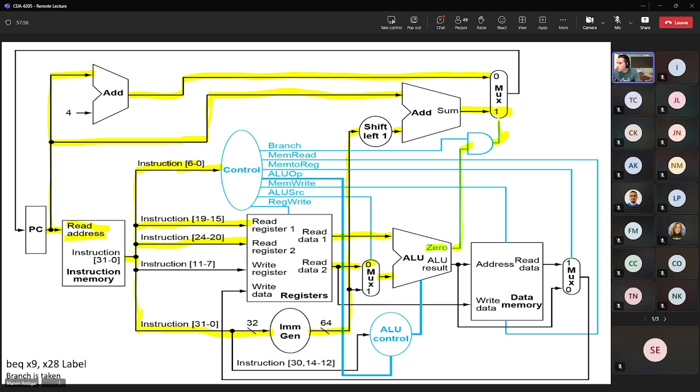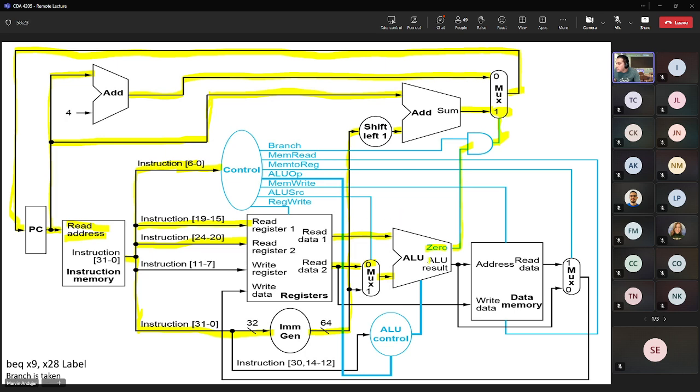Hence, 1 and 1 is equal to 1 for an AND gate, right? So this 1 is selected, so this input does not get selected, so it stays there. And of course, this is the new value of the PC plus offset that goes through here. And definitely not good with my right hand.